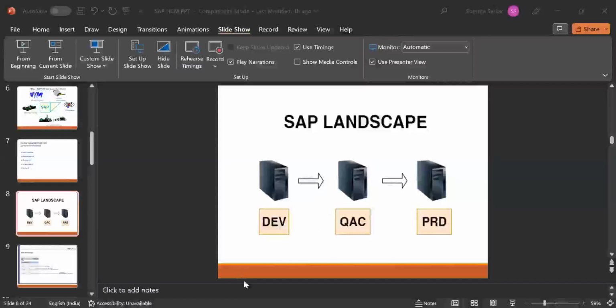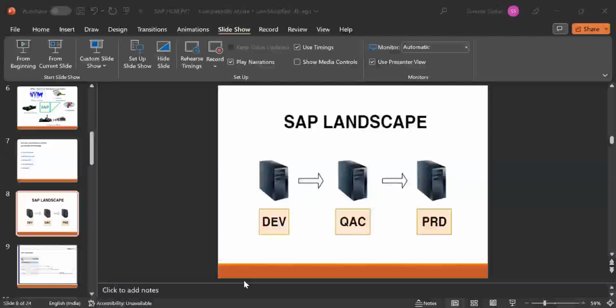So then now we have upgradation project. So suppose one company is already working on SAP ECC software and the version is 5.0 and now they are moving to 6.0. The version is upgrading. So that time the upgradation project comes into picture.